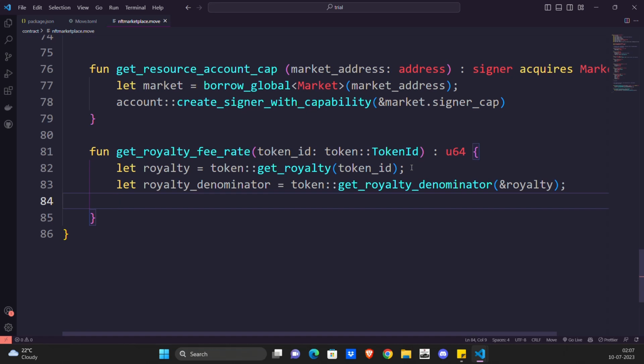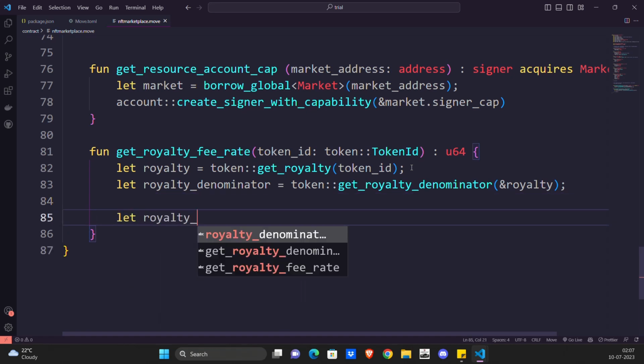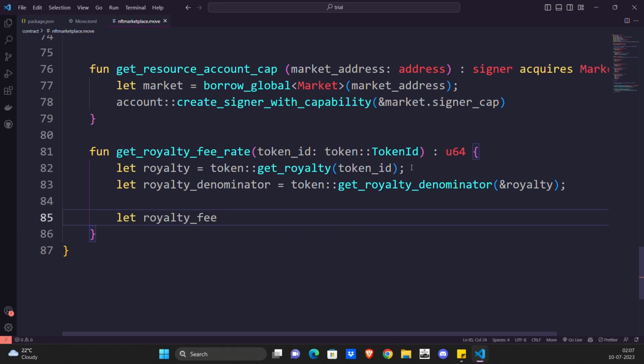Now we need to put an if condition over here. Let's calculate the royalty fee rate. How are we going to do it? So how this will be done is we'll have this if condition over here. Royalty denominator. Let's see if this is equal to 0, right?